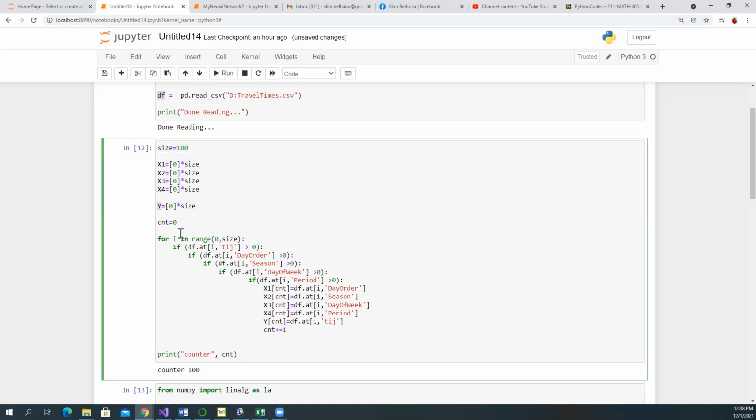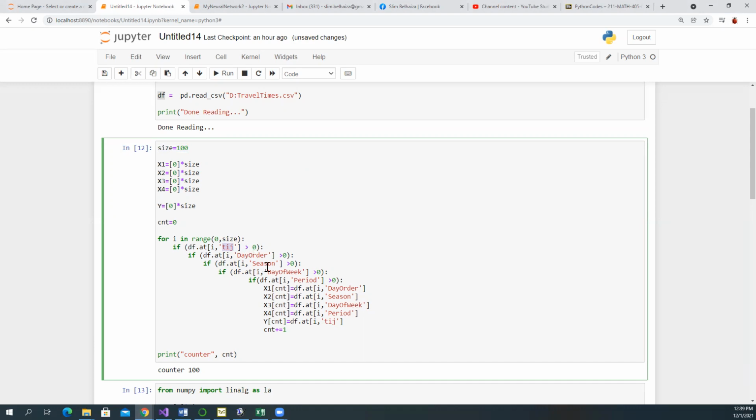So for i from 0 to size, so from 0 to 100, if the input in the data frame at i, at the beginning at 0, for the column Tij, which is the time in my data file, is larger than 0, then I will continue.